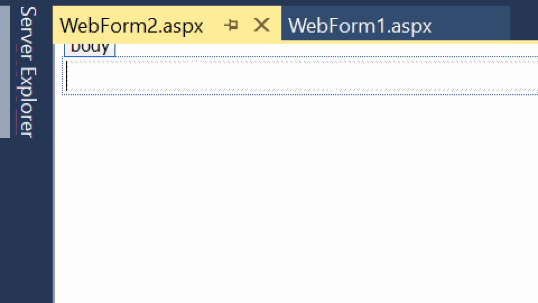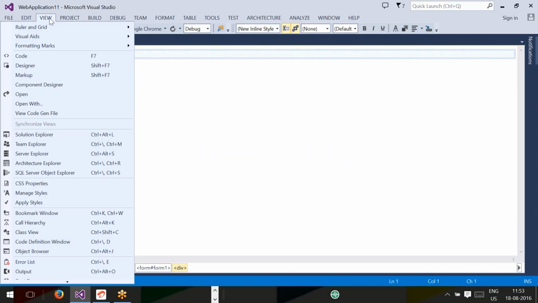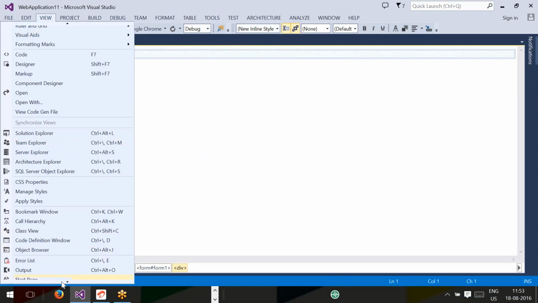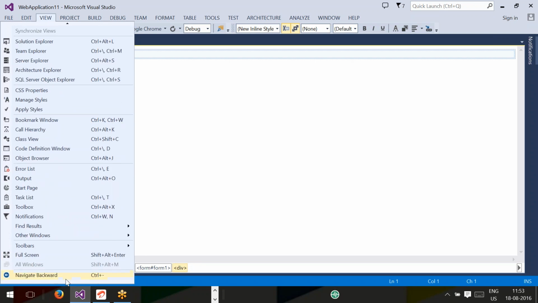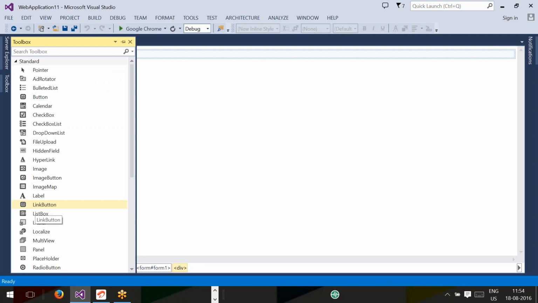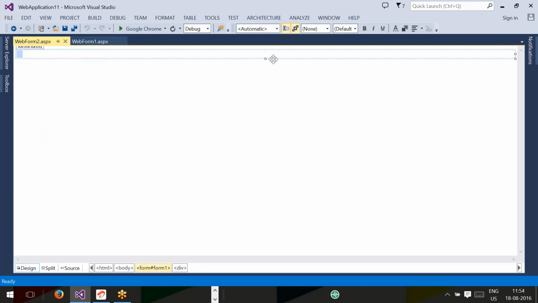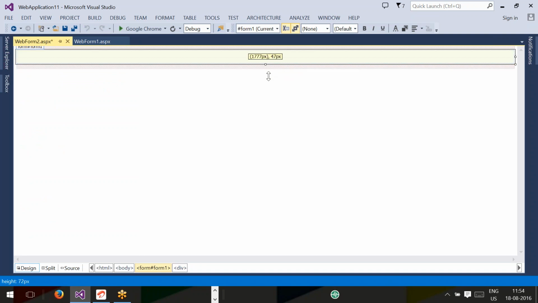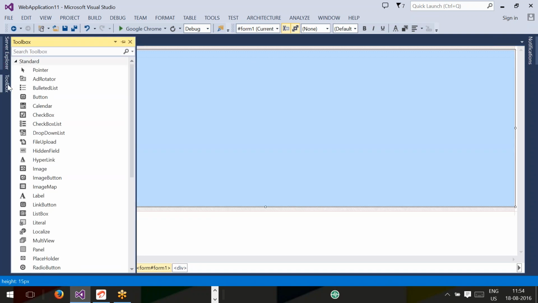Now actually in ASP.NET, you don't have to worry about controls. You see the toolbox, and you can just drag and drop. All your controls are here. In ASP.NET also, you have ASP.NET controls and HTML controls.